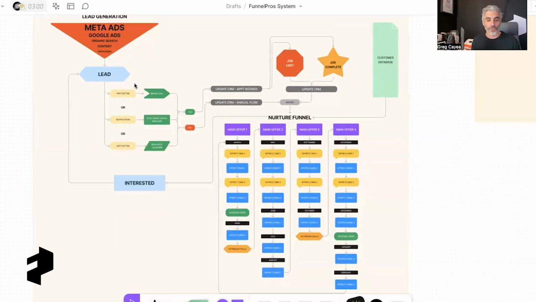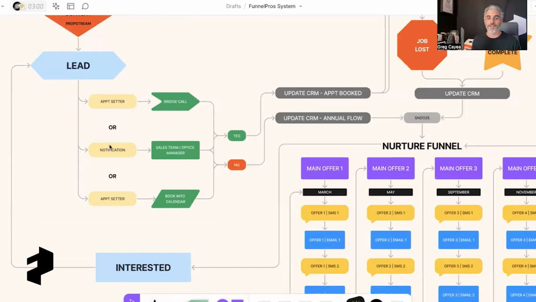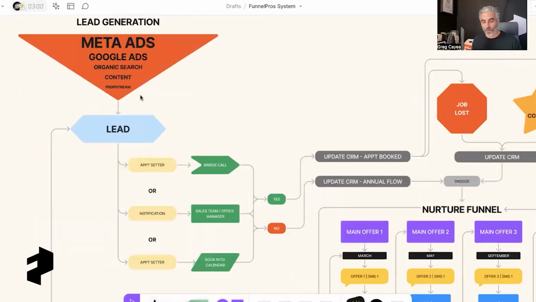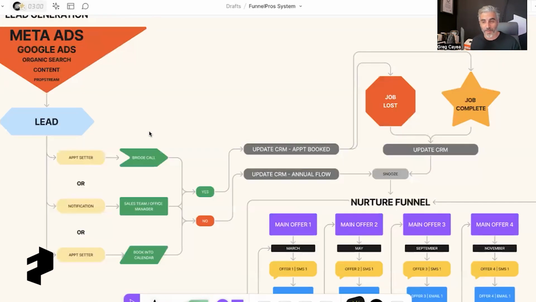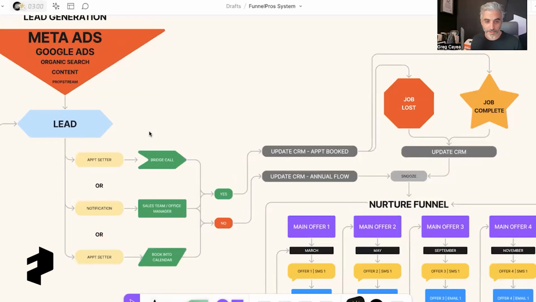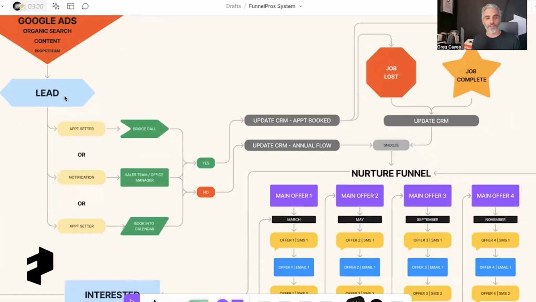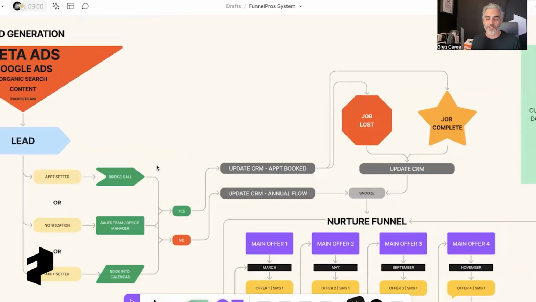So you actually need to call and qualify them, because if 100 leads come in, but only 20 of them answer the phone and only 10 of them are actually interested or even remember filling out a form, then really we only have 10 leads. And if only 5 people book appointments or 3 people book appointments, we have 3 booked calls. That's really the main KPI. So we don't report on leads because leads don't make you money. We report on booked calls. That is our main metric. The more booked calls you get, the more revenue you will get.